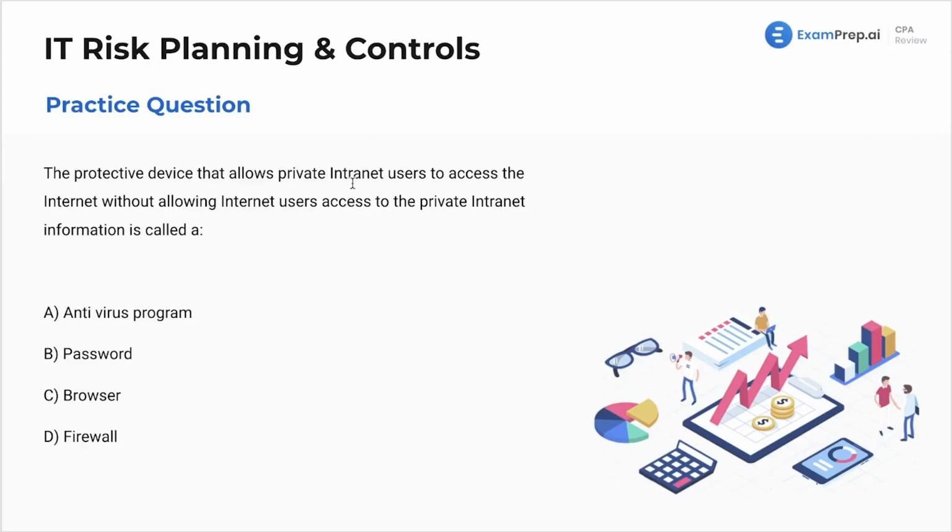I mean, almost, I know China, probably North Korea, right? They've got private internets there. Kind of think of it like that. You've got your own private company internet. And you want your employees to be able to access the internet, the full internet, but you need to stop anyone and everyone from the internet accessing your intranet.